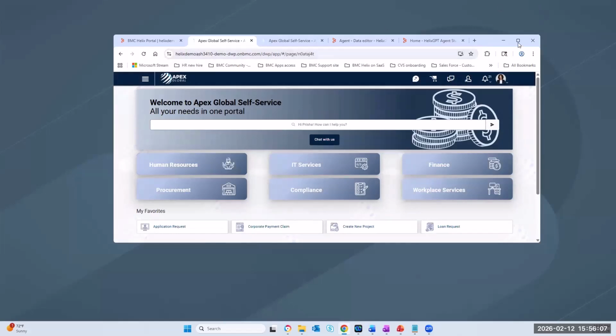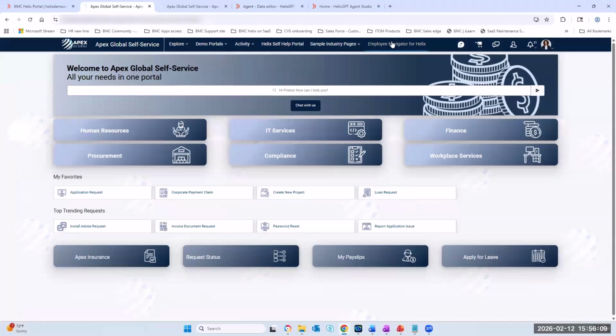Now, in the instructions that we are provided, we also have another option where you can connect the Helix GPT to a specific item on the menu. I am not covering this during this workshop, but in the documentation that we are providing, you can find this information. And we are not covering this just because of the time constraints, because this workshop, as you can see, is quite long. So let's continue.